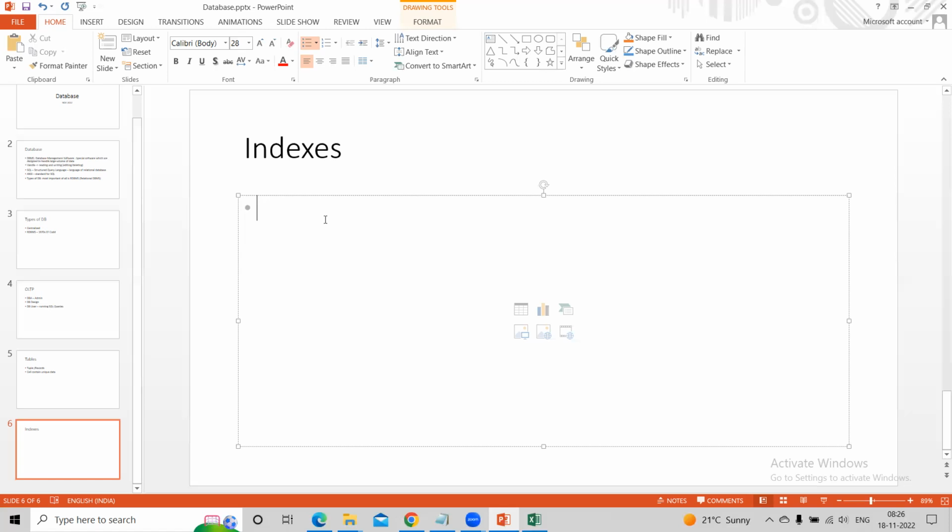So indexes are created on a table to make accessing of data faster. Now, how do you visualize this? This is very much like our textbooks, which have indexes. What's the purpose of textbooks having indexes? Same thing: you have a 200 or 500 page textbook. It has a lot of information, but you don't know where to go and look for what.